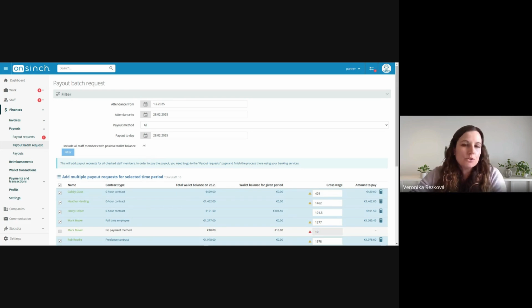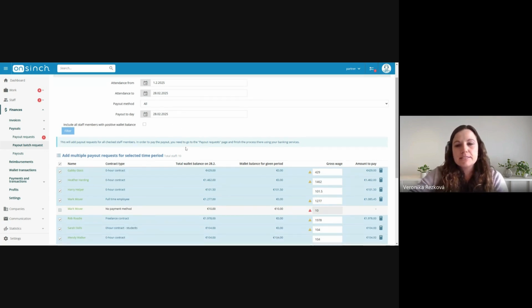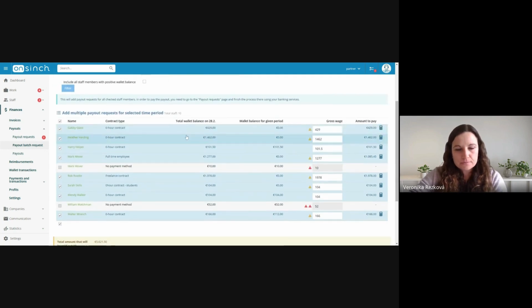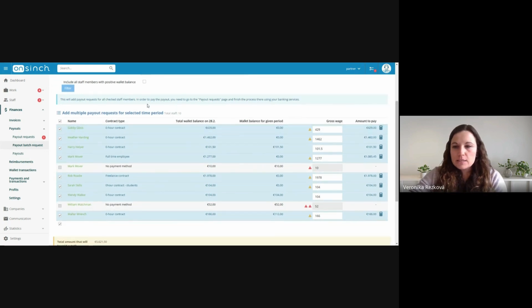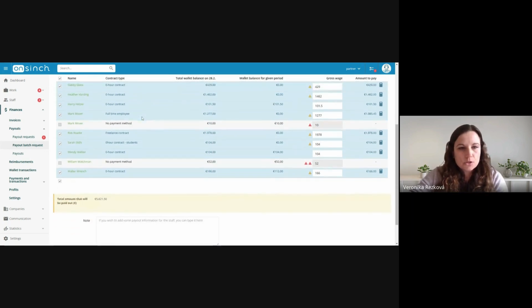You probably want to have everything paid and nothing left from the previous period. So this checkbox can help you check if some amount was left out.